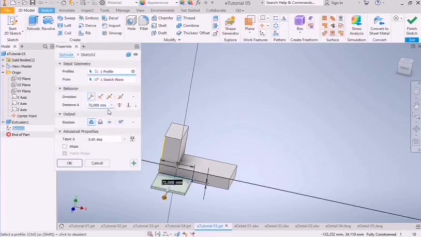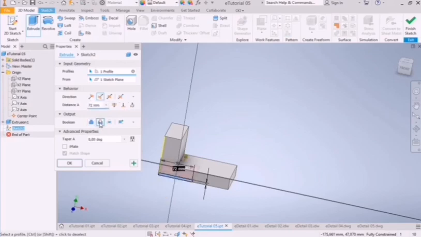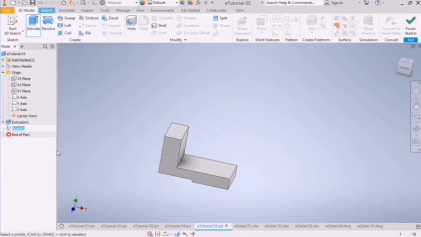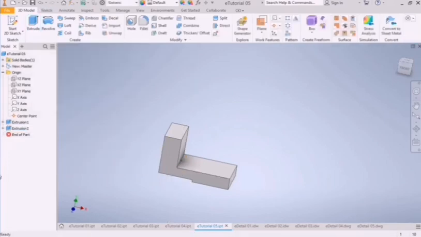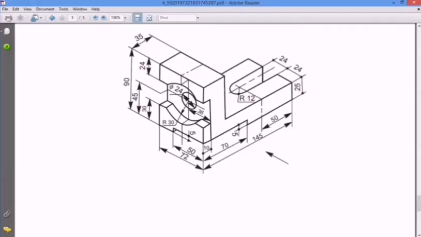Then we don't need this area, we cut it with 50 as specified on the question paper. Then 50, then we say okay. Let's check from the question paper and confirm. Yes, it's 50 there.